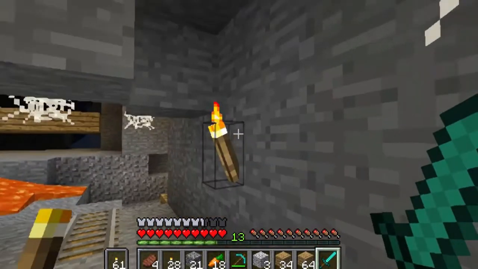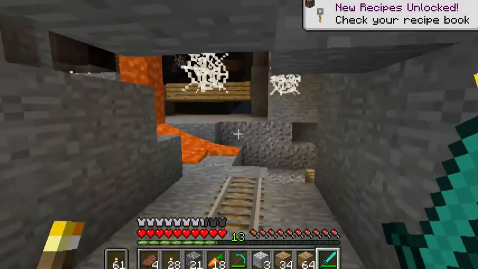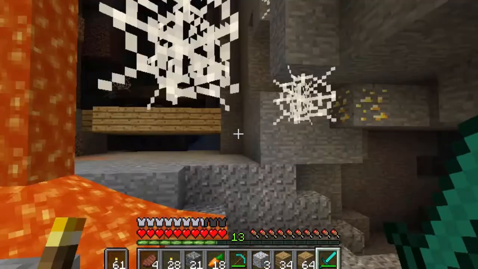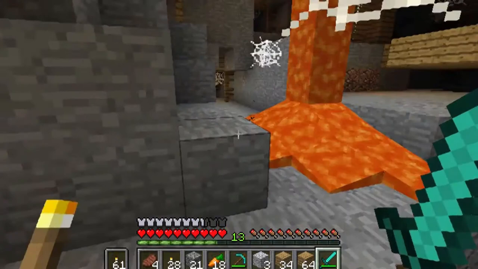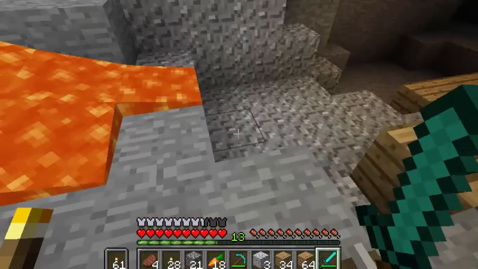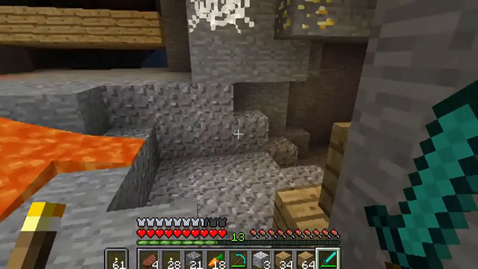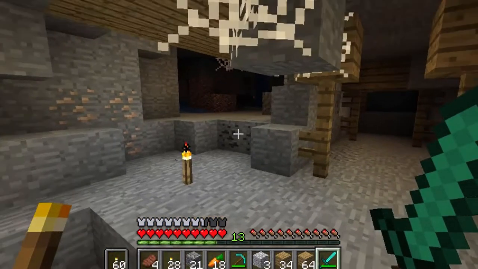Webs are always nice. Do you collect these with swords? Is it that you just get string? All right. Oh, jeez. Okay, well, there's gold right there. Don't want to be messing with that. Take that, though. I forgot how scary these things are. And there's a spider. Alright.